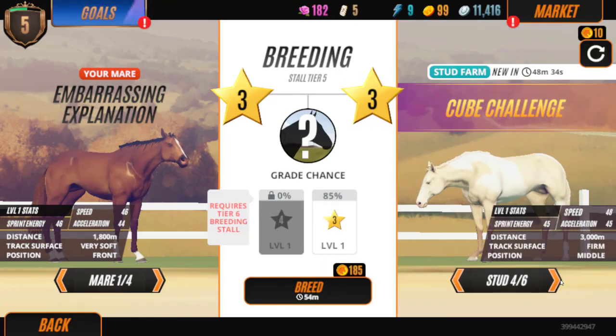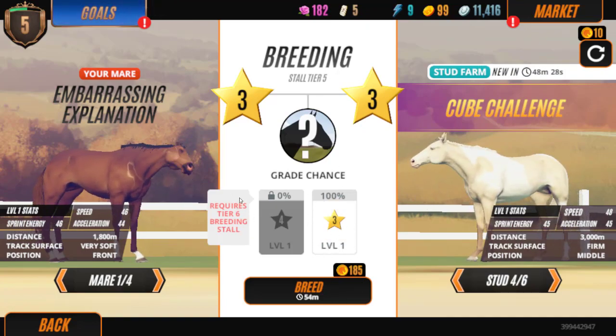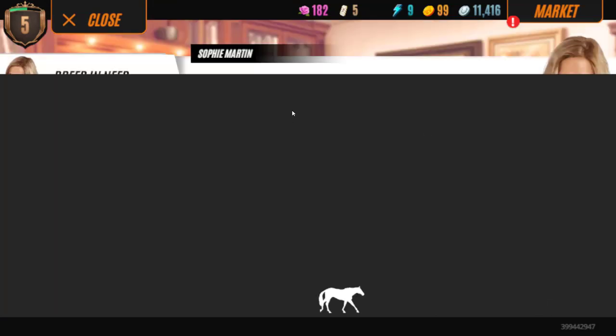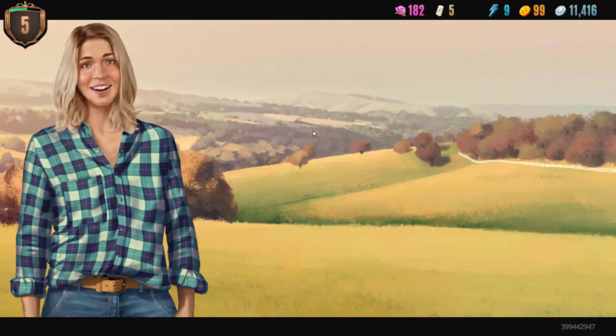So we were still able to breed that horse because we had enough. We don't have enough now, but we did. So that was a 100% chance of that, and that meant that to have a chance of that, we would have needed the tier 6 breeding stall. Okay, well, we're not going to sell a lot of horse, obviously. I know ideally we'd sell a stallion, but we're not going to do that.